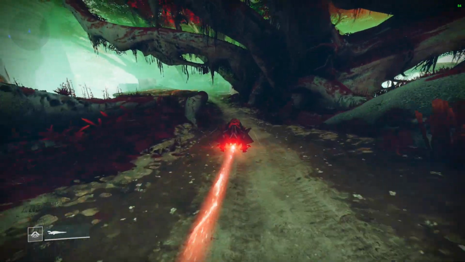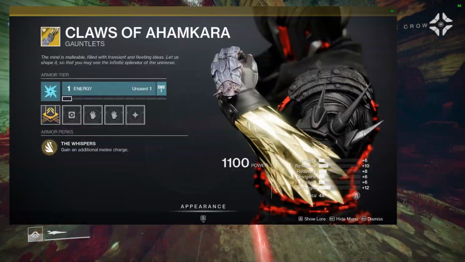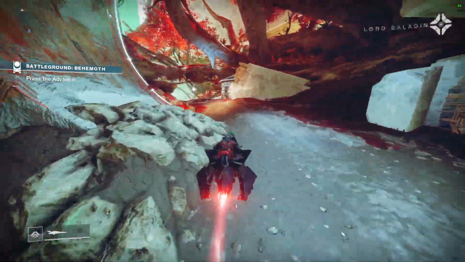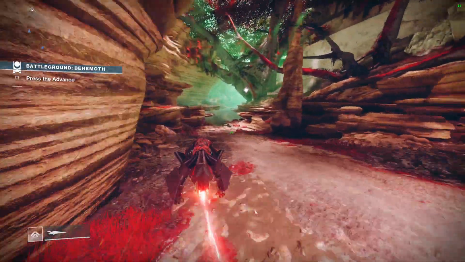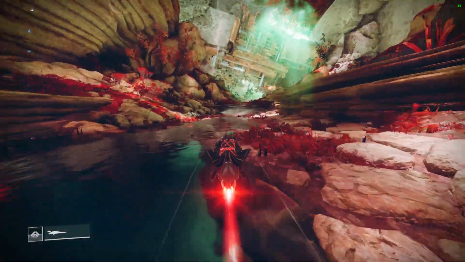Next up we have my personal favorite exotic, Claws of Ahamkara. Again, another extremely simple exotic. It just gives you an additional melee charge. But honestly, I love melee builds for Warlock, especially when it's ranged melee like Shadebinder or Middle Tree Arc, Middle Tree Stormcaller. So I love ranged melee attacks, and the fact that we're getting a void ranged melee attack, I want to be able to spam it as much as possible.